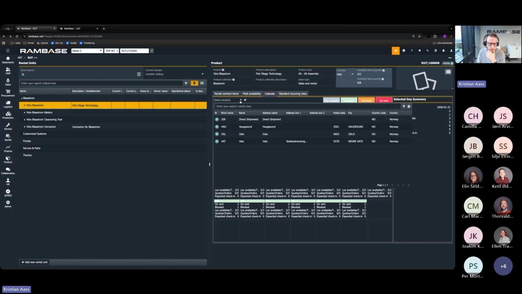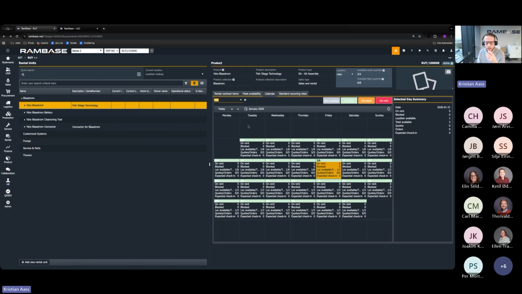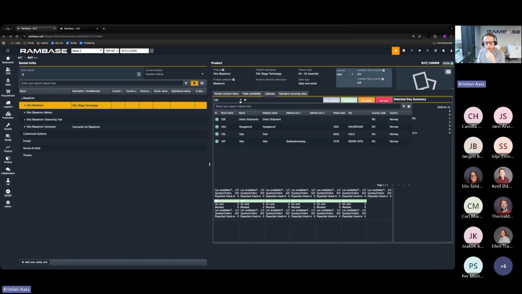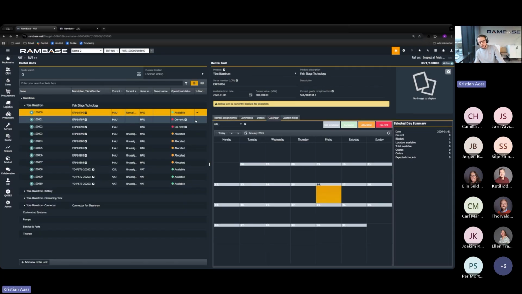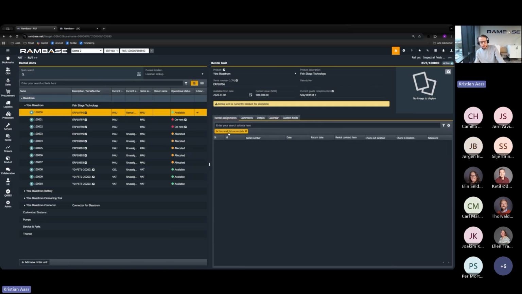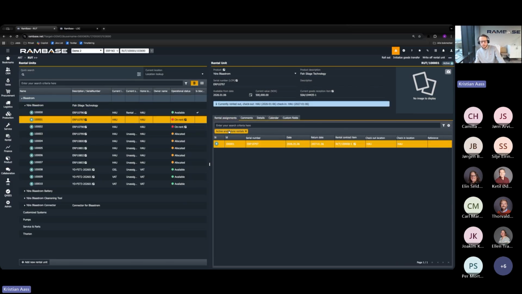And if you have different depots, you can put that into the context to see, okay, maybe you don't have anything available in Oslo, even though you've had in this case, but you can then easily check, do I have something in Haugesund? And if so, I can choose to either rent it out from Haugesund or I can initiate what we call a goods transfer to move it to Oslo. So this is a bit into the details, but that might be the case also by going into RamBase.